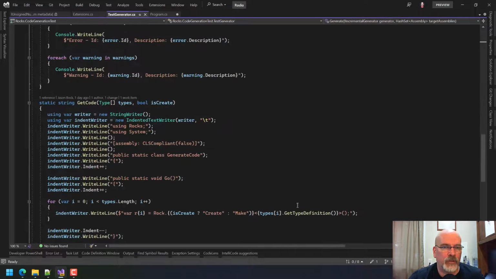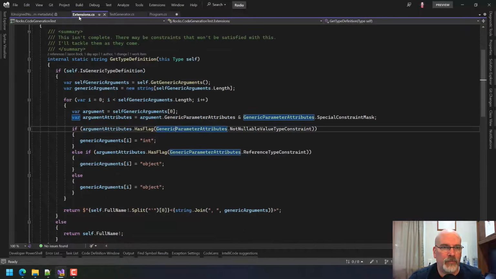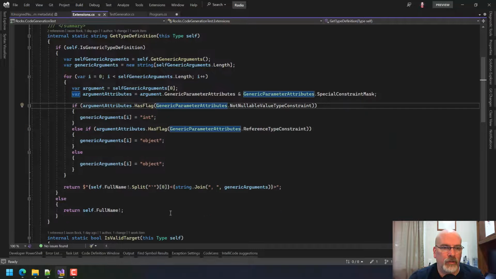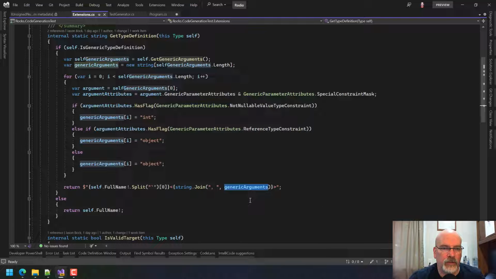When I say test generator, I'm saying get type definition. That's this. So I say self full name, split that off, and then I put in generic arguments, which for each one, I put in a value here.